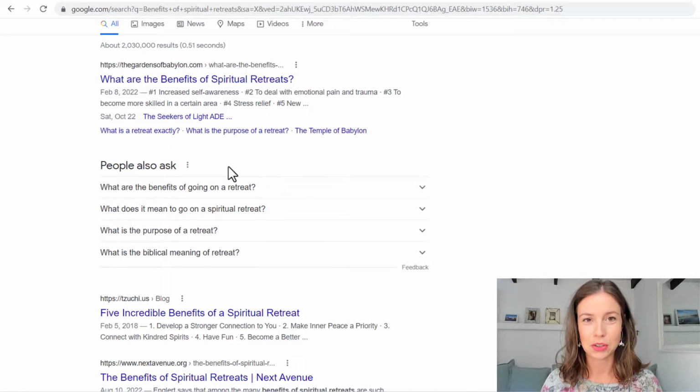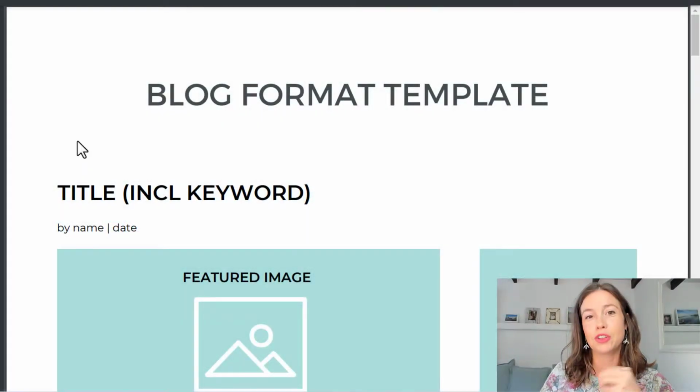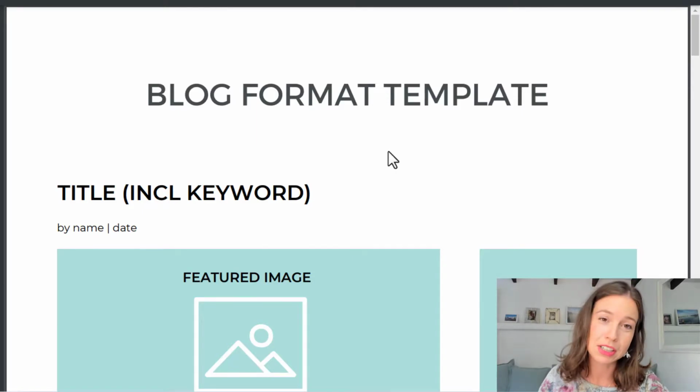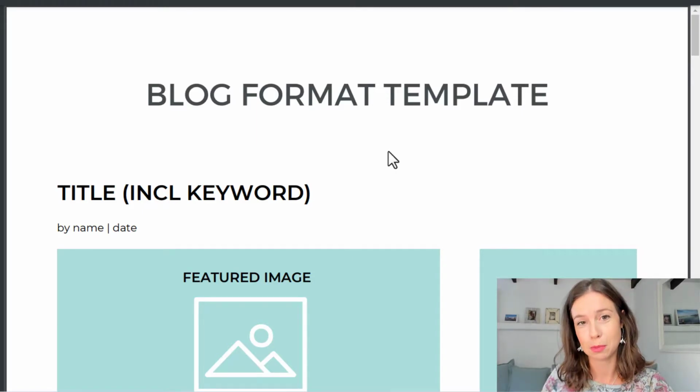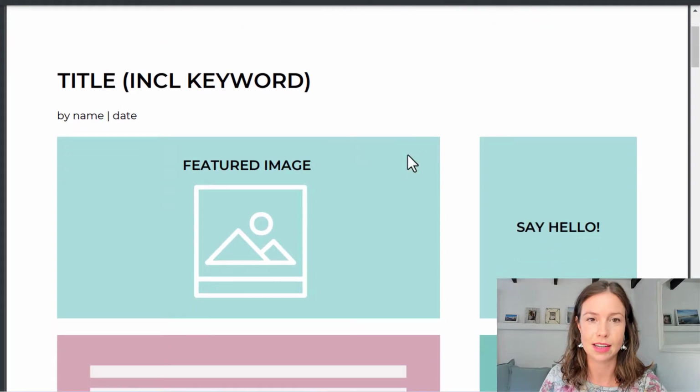Next, we'll go into the format of your blog post. To save time, I have mapped out a layout that I pretty much follow every single time I write a blog, or write a blog for my clients. And it is a specific formula because it's good for Google, it's good for the reader, and therefore it works. It generates traffic and it generates potential leads, or inquiries even, if you have a lead magnet. So let's have a look in detail at this template.